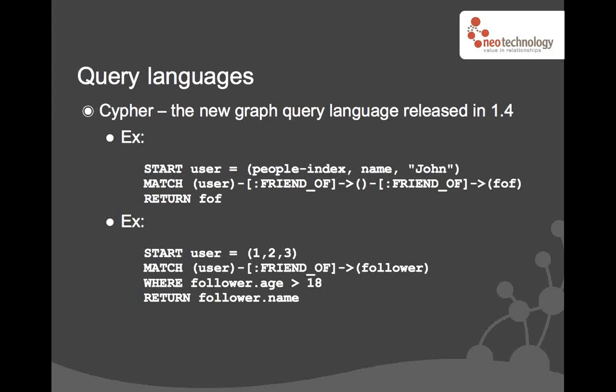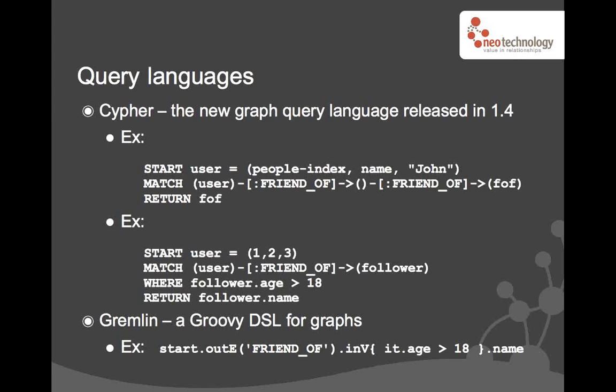So that's Cypher. We're very excited about that, and it's part of the 1.4 release that we released just a couple of days ago. We also support Gremlin, which is a very popular and very powerful Groovy DSL for expressing graph traversals. So it's on a higher abstraction level than our traversal framework, and you can actually serialize it across the wire. This is part of the Tinkerpop graph stack, which has a bunch of good, rich features that builds on top of any graph database that I urge you to check out. Google the Tinkerpop for that. There's a lot of information around how to work with graph data using Gremlin. In this case, this simple Gremlin expression here basically returns all my direct friends that have an age more than 18 and their name specifically.